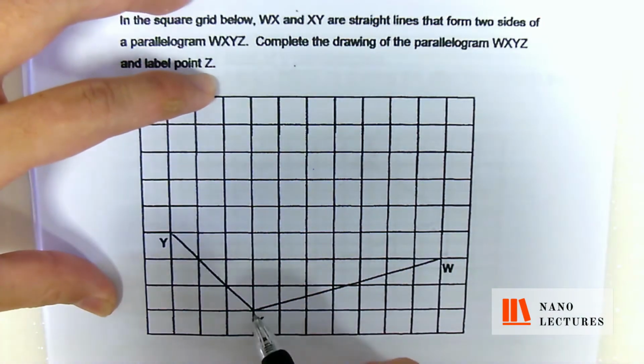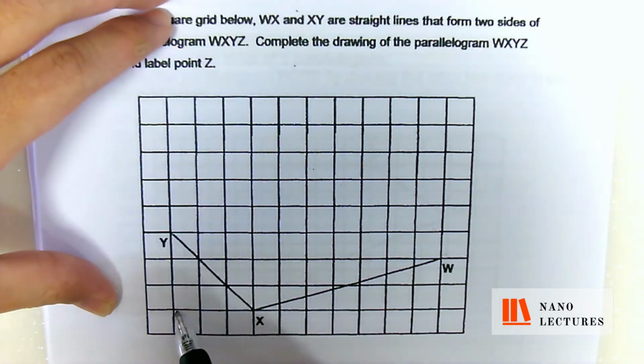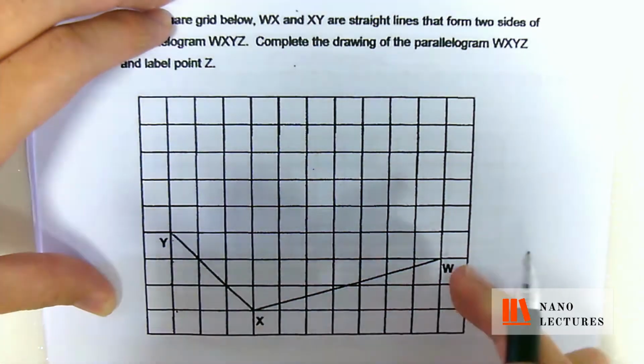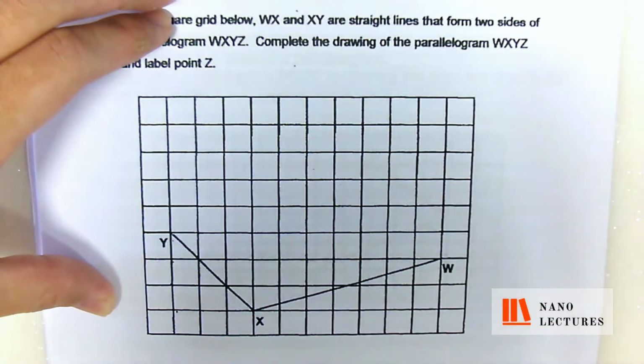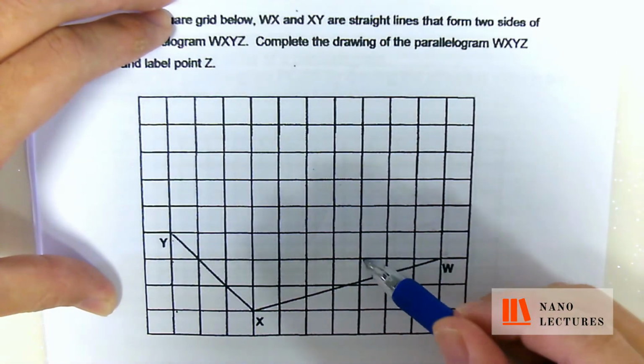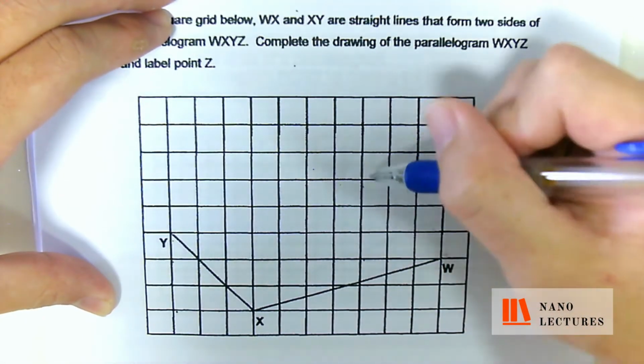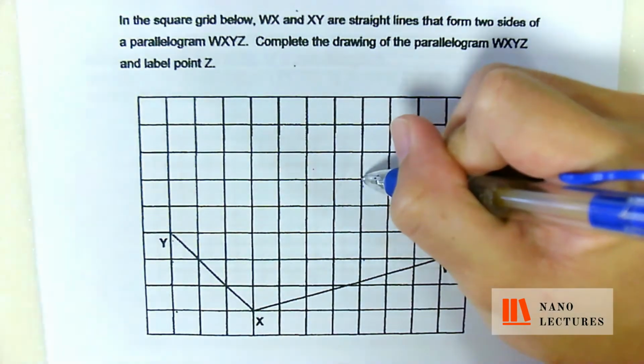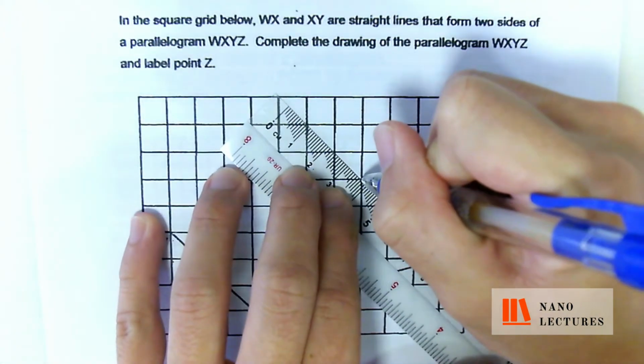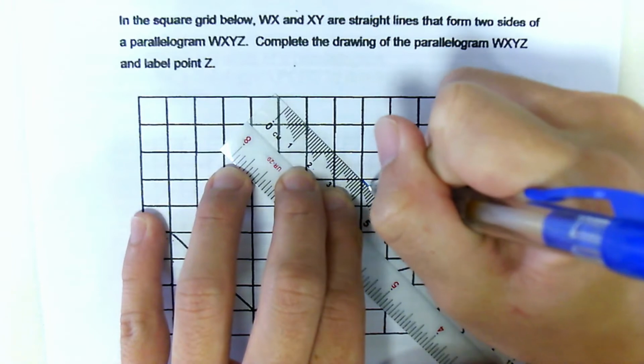See, from here, you go left 1, 2, 3, then go up 1, 2, 3. So same goes for this one. You have to go 1, 2, 3, then 1, 2, 3. Okay, then you counted that it's over here. Remember, always use the counting method. It is the best way to do a drawing if you have a square grid.